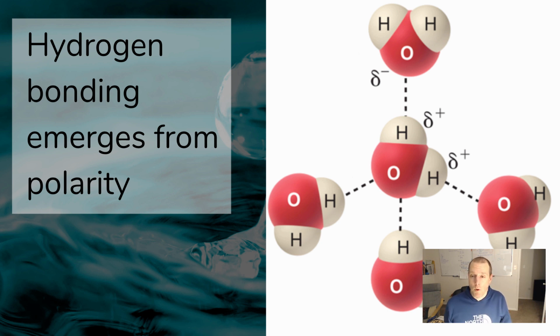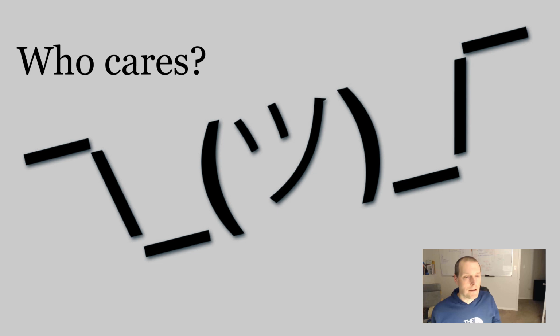So think about this. This is going to be critically important. If I want to break these hydrogen bonds, I put heat in. When I put the heat in, the bonds break. The corollary of that is that when the bonds form, heat comes out. Okay? This is going to become an important principle when we talk about cellular respiration later in the semester, so we'll come back to that. Okay, who cares about this? Who cares about all this chemistry?